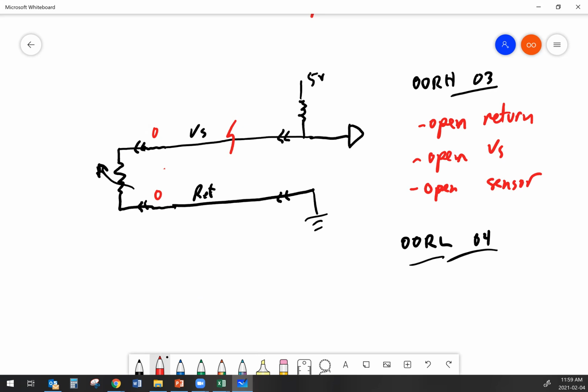Now, if I want to figure out where that open in the signal wire is, I'm going to come back to the ECM and measure to see that I've got 5 volts there. If I don't have 5 volts coming out of the ECM, that's telling me I don't have any reference voltage in the ECM.